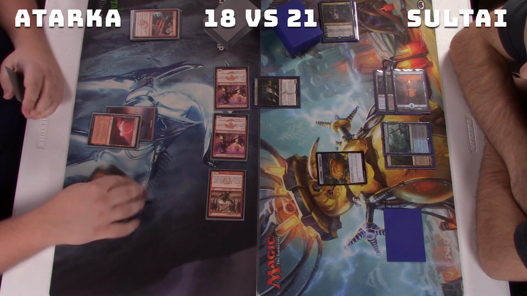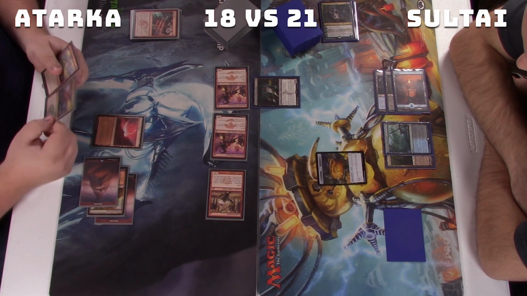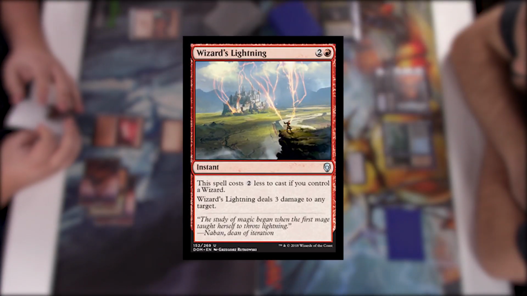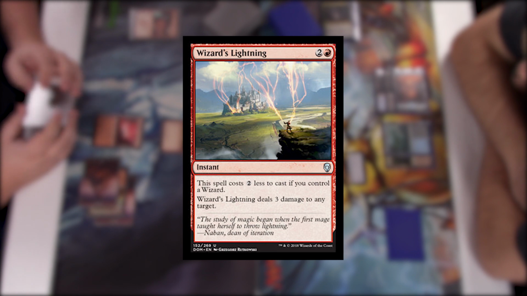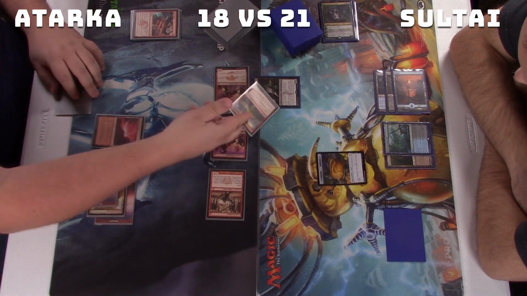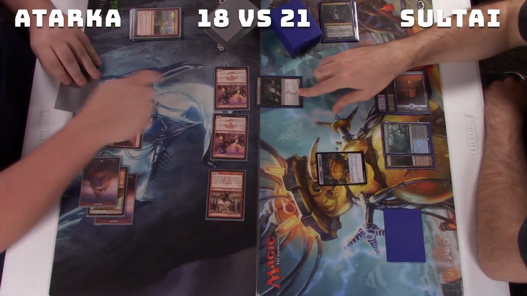Before damage, I'm going to pay 3 and cast Wizard's Lightning. Okay. Targeting Tasigur. Okay. That will trigger Prowess. Yep. And he takes 3. Mm-hmm. So when we go to first strike damage, he'll take 2.